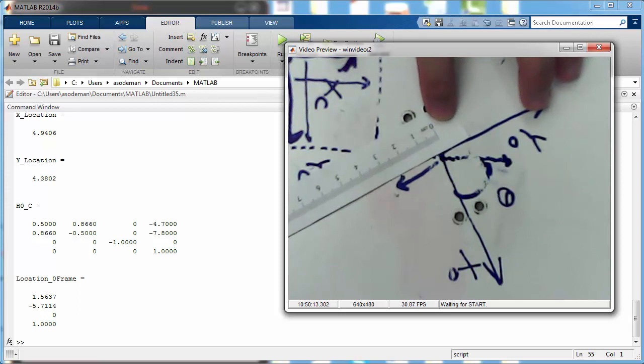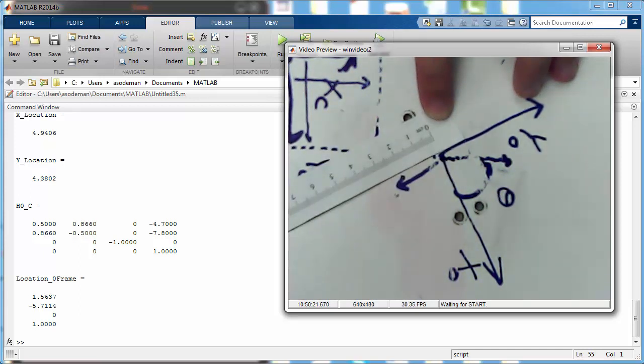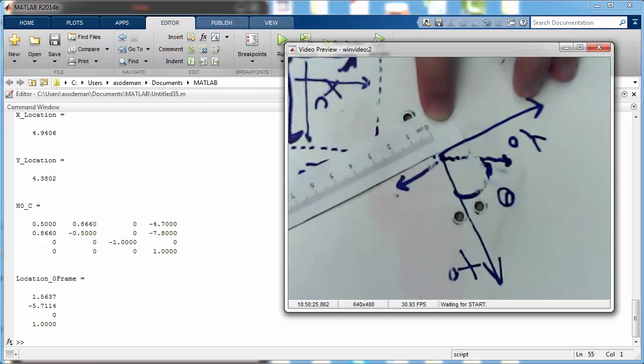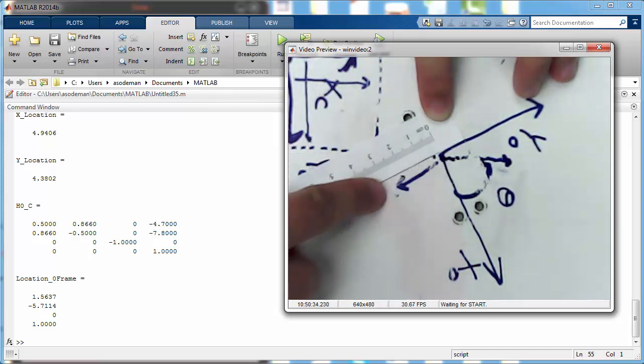which is more difficult. So I'm going to line up the ruler so that 0 is at the center, and I'm trying to get the ruler to lie right along the y0 axis. And I need to measure down from the location of here to the location of here in this axis.